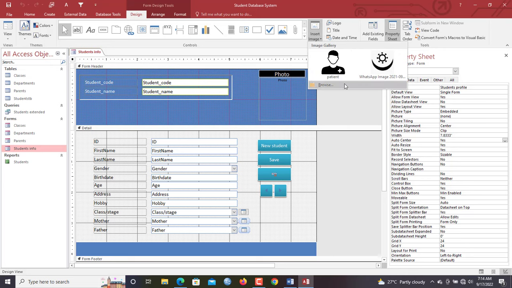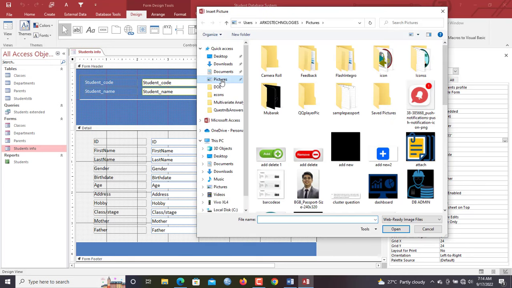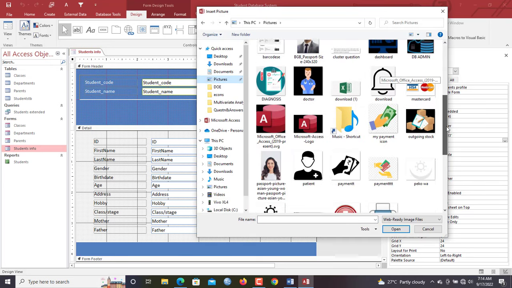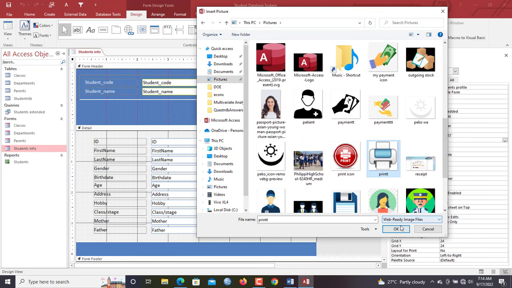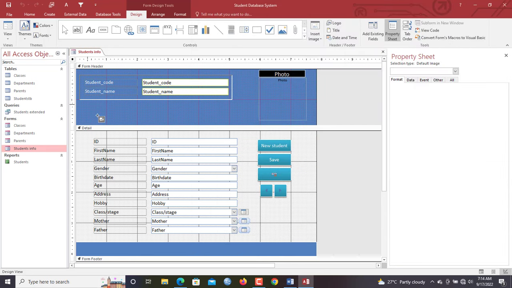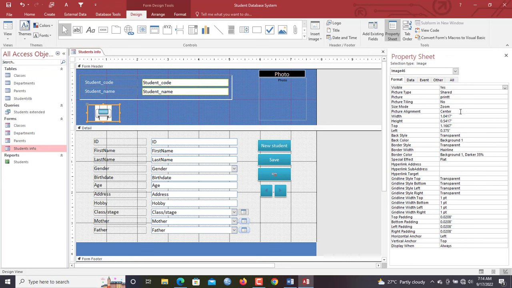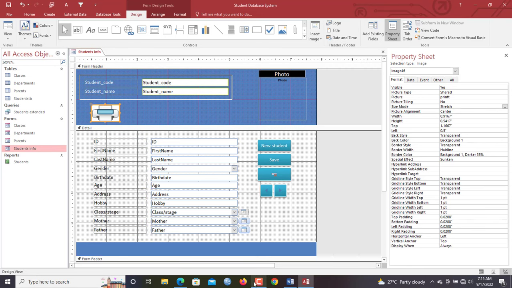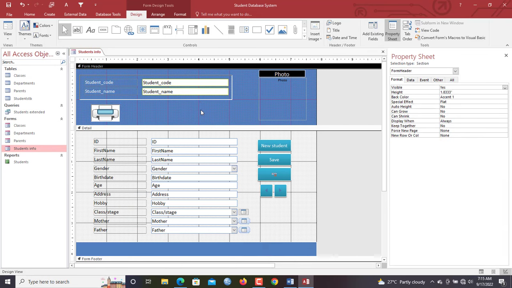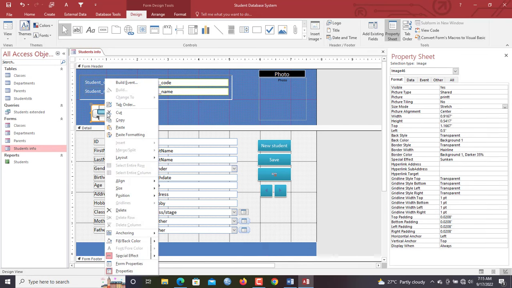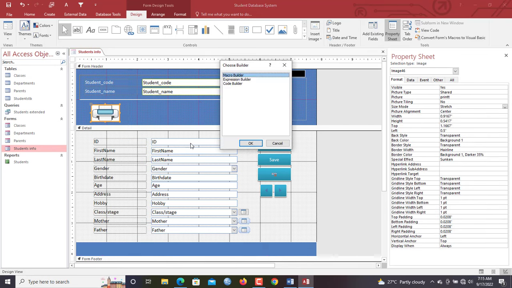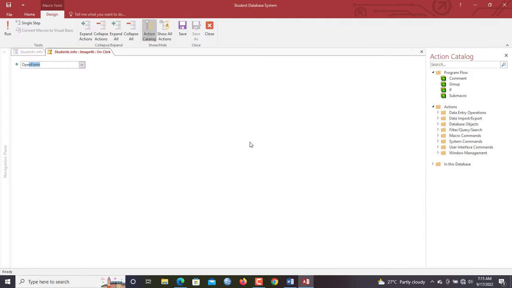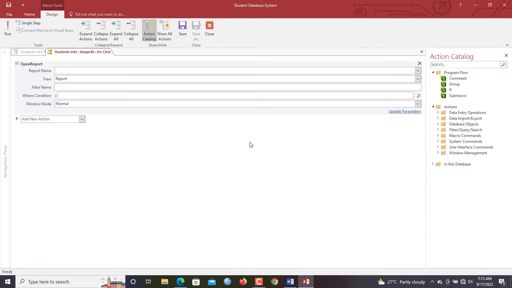So let's go to the student profile. So what I'll do is I'll click to insert. I have a print icon, a very nice print icon that you would love, so I'll bring it there. Okay, so now here it is. So size mode, let's make it stretch out. Okay, and then also right click, special effects, sync. Okay, so now having done this, we want to open directly to the student profile. Go to macro, open reports.